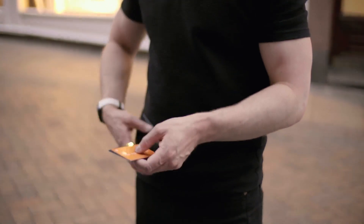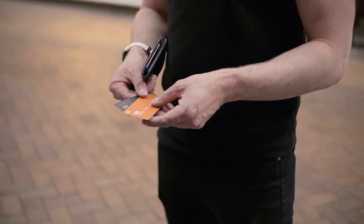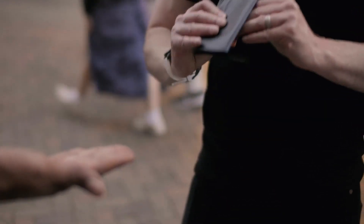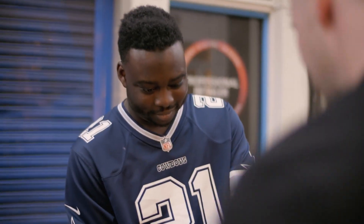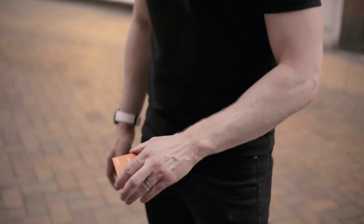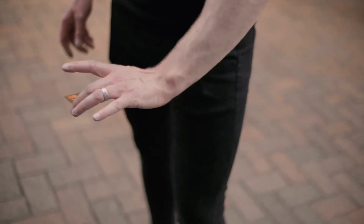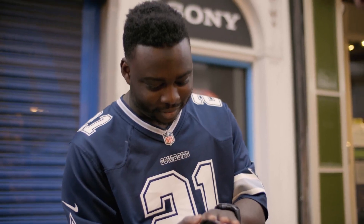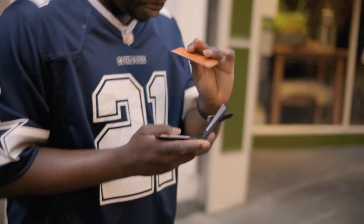I'm going to trust you with one of these in a moment, but before we go any further — we have an orange credit card and we have a black credit card. Can I get you to hold one of your hands up nice and flat? I'm going to leave one inside the wallet, just put your other hand on top so it can't run away. Perfect. I have the orange, you have the black. So all I do is I take this orange credit card and give it a little shake down low, and as I speed it up I can count down — three, two, one — and that is the moment it actually changes into the black credit card. You can open up the wallet — inside the wallet is now the orange credit card.